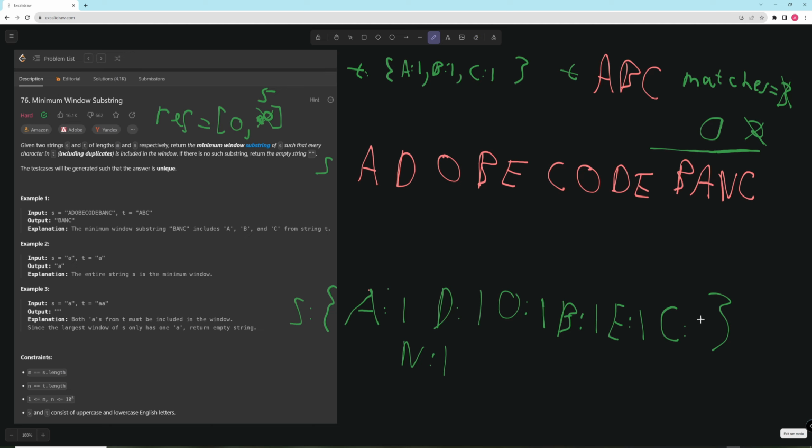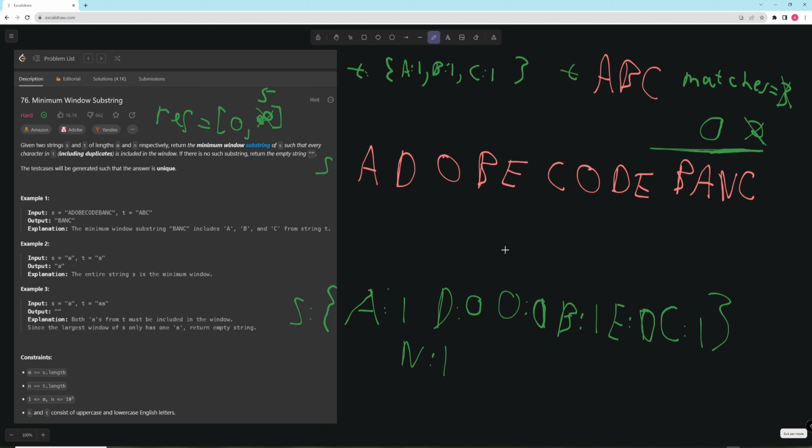So this becomes 1. Then what do we have? D is deleted completely, so there's 0. O is deleted completely, so there are 0. So we just have a B, and E is also deleted, right? So that's 0. We just have a B, a C, an N, and an A. And now this is our string. And can we delete anything else? No, we can't delete the B because there is a B in here. And if we delete this B, then this will become 0, and then we got rid of our match.